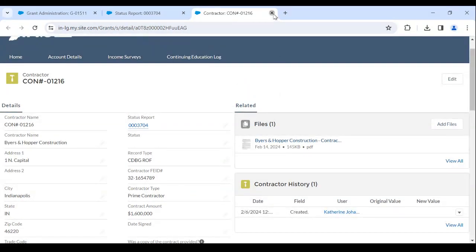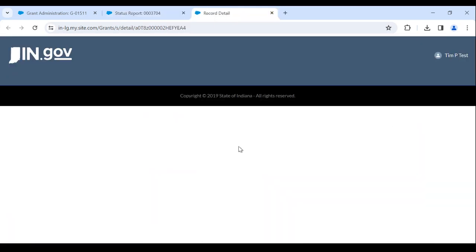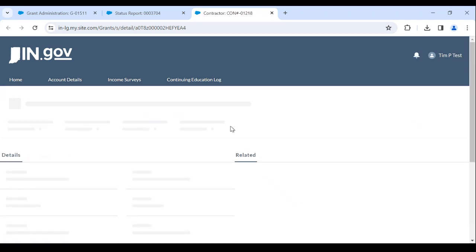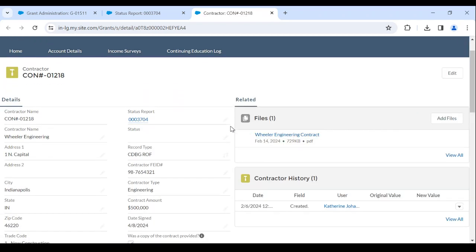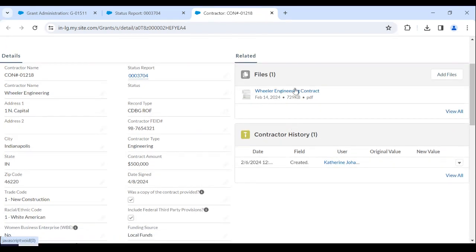Next, we're going to be looking at engineering. For this specific example, engineering, like a lot of projects, is being paid with local funds.